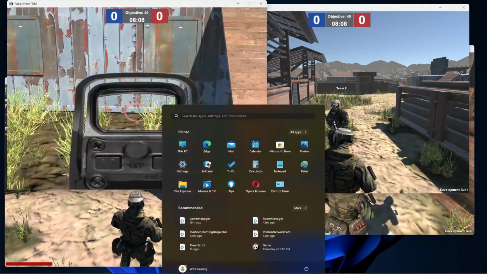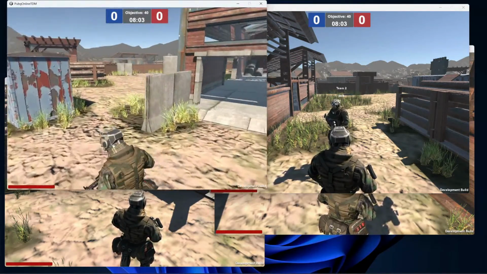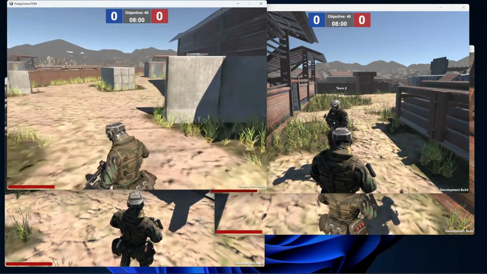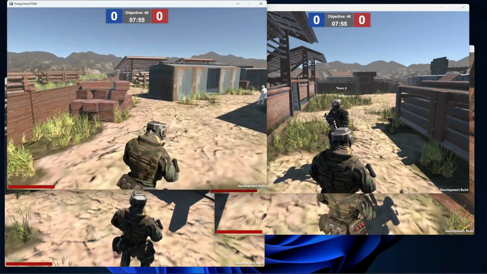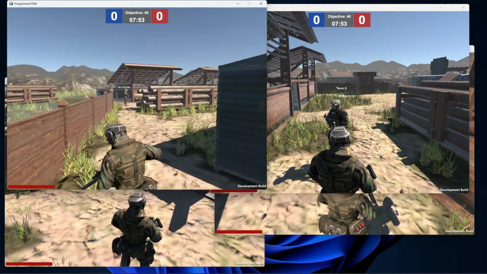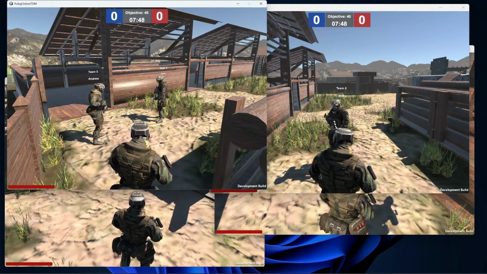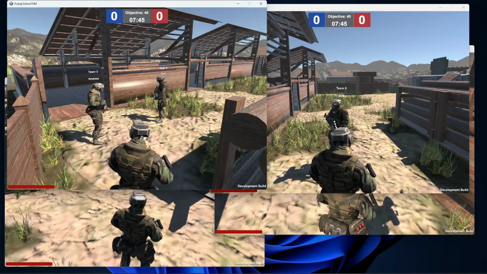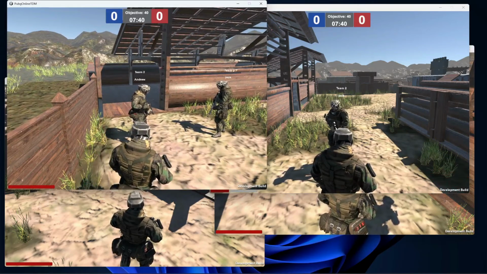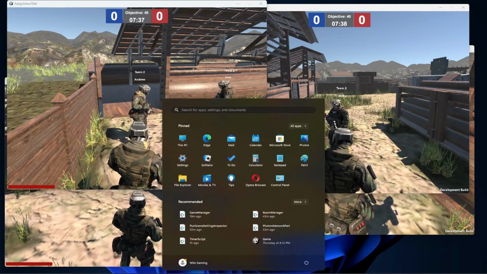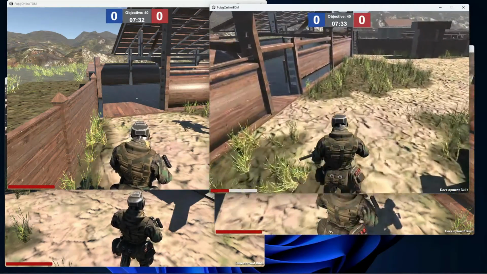Now if the team 1 player moves towards that team 2 area, there are both of the players right there. So there are the team 2 players. Now if I try to damage Andrew, as you can see, Andrew takes damage and it shows the blood effect, and on Andrew's PC his health has now decreased.